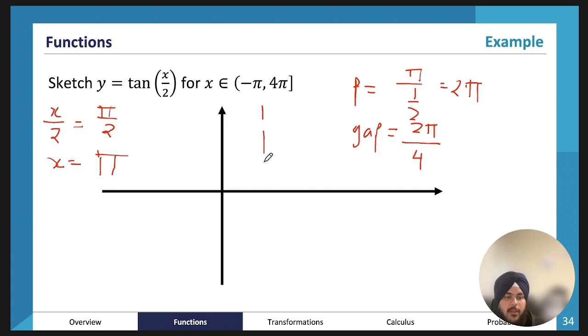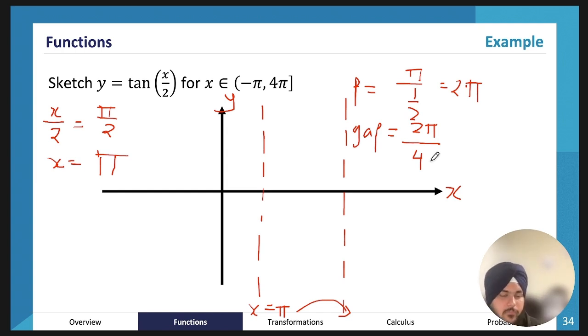So if I were to sketch it somewhere, okay. Now that I've drawn pi, I'm just going to label my axes quickly. I need to draw it for the given domain, so negative pi to 4 pi. My asymptotes are 1 period apart, so for the next one, we'll be at 2 pi. And then the next one will be at 3 pi and 4 pi and so on and so forth. Similarly, if we go backwards, it will be at pi.